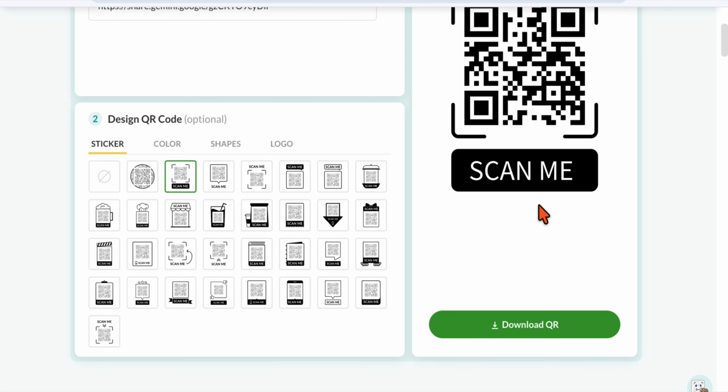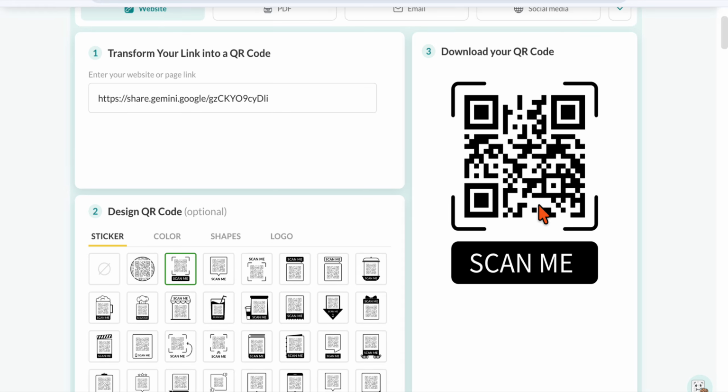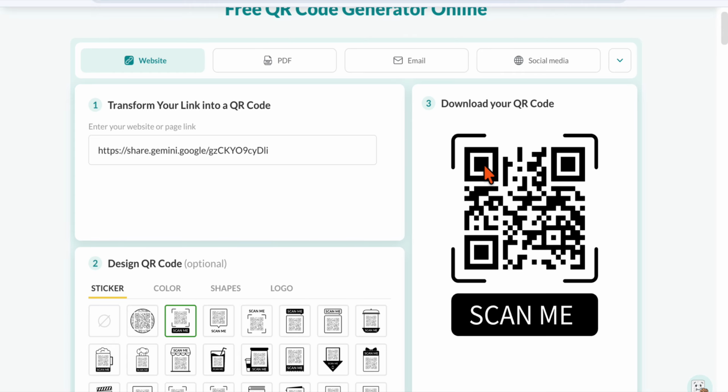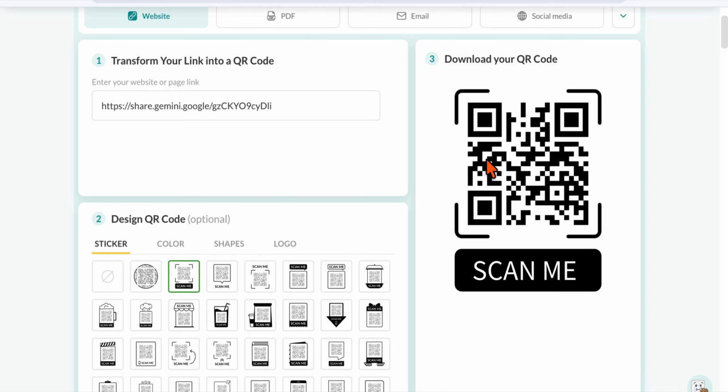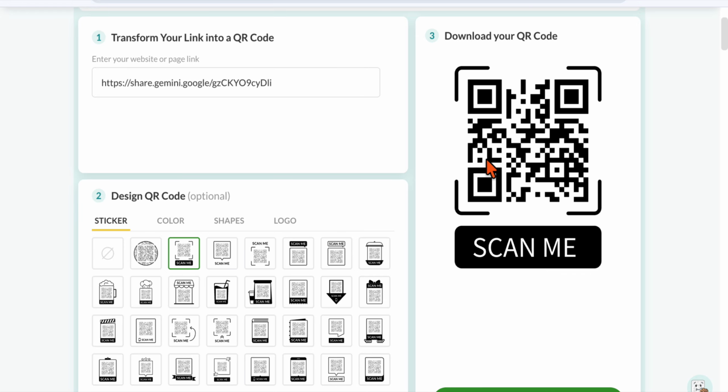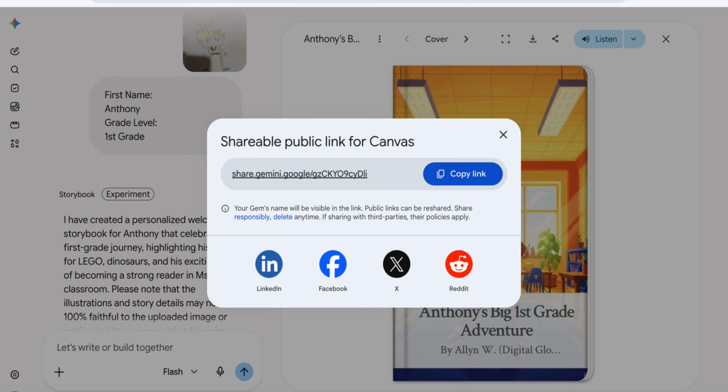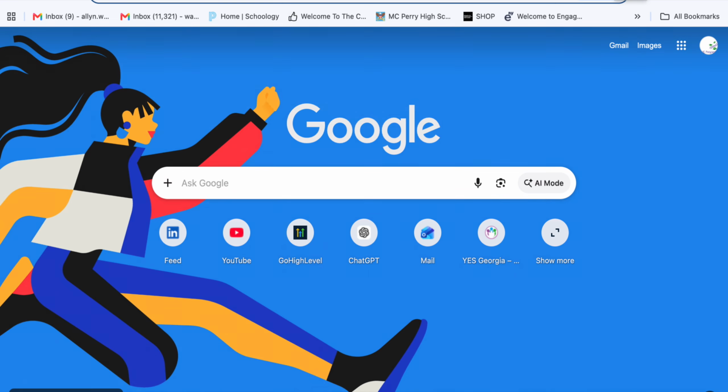And then what I envision is probably putting a bunch of the QR codes in the stories where students can access them, and then they can read each other's stories or listen to each other's stories. And this can happen just with their Chromebooks. The Chromebooks have cameras on them, so they can turn them around and scan the QR code and open up the QR code. All right, so that'll be really cool because I know that most schools have Google products.